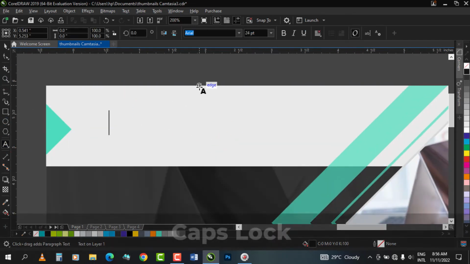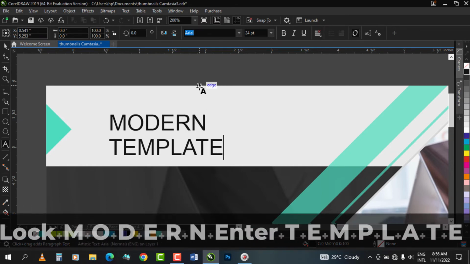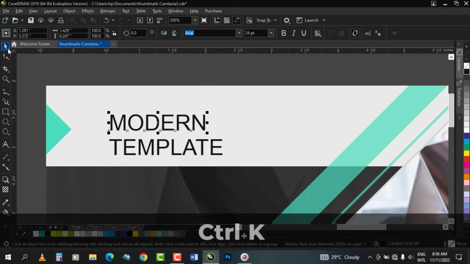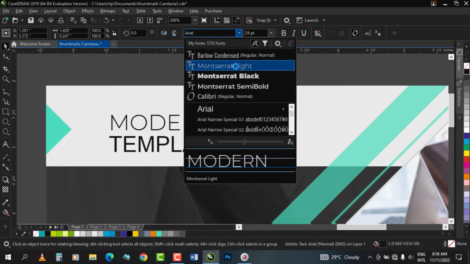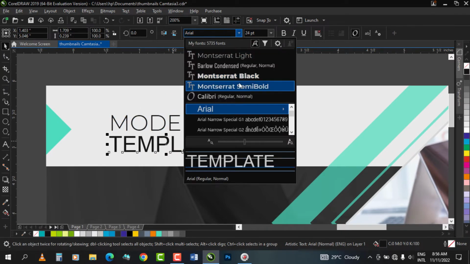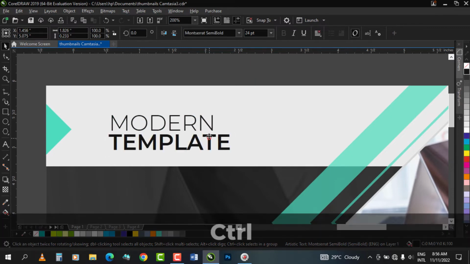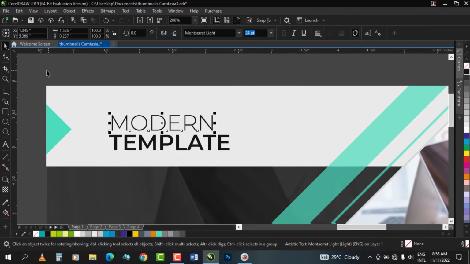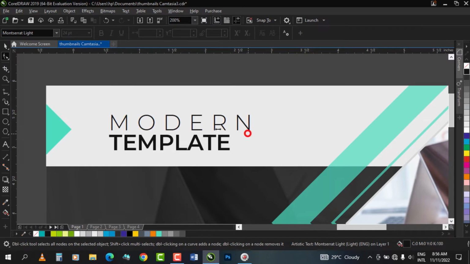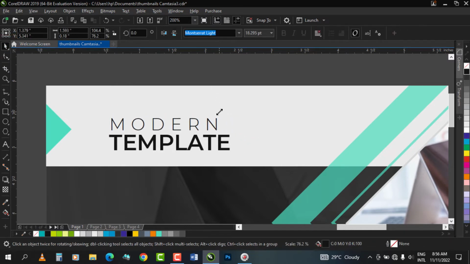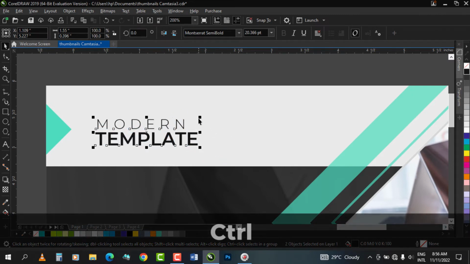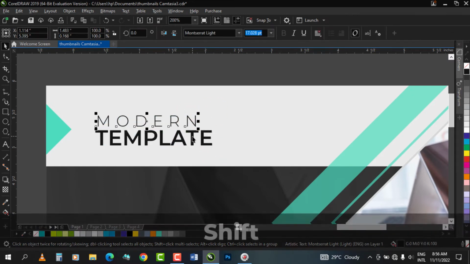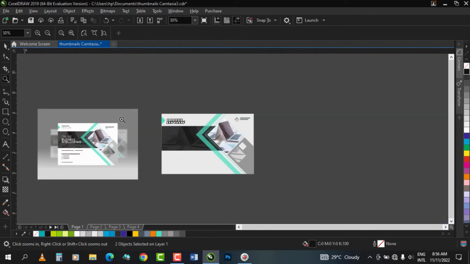Let's have that Modern Template. Use the shape tool to increase the kerning and reduce font size. Modern Template, as that.